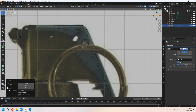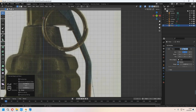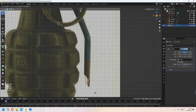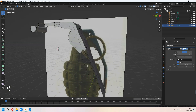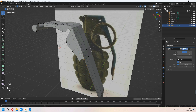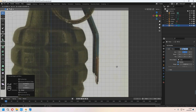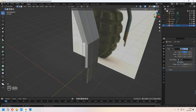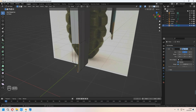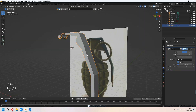I am adding extra loop cuts for merging my side vertices. Tidy up your vertices how you want. I am extruding only one vertex from the top, and we have to fill the inner part of it. You can follow my movements with continued extruding of the vertex, and by choosing four vertices and pressing F to fill them. If you don't have enough vertices on an edge line, you can choose the edge line, right-click and Subdivide — it will give extra geometry there as a vertex.